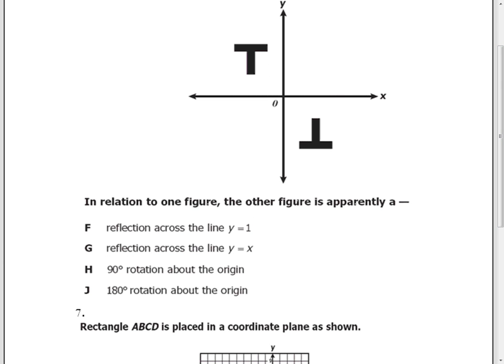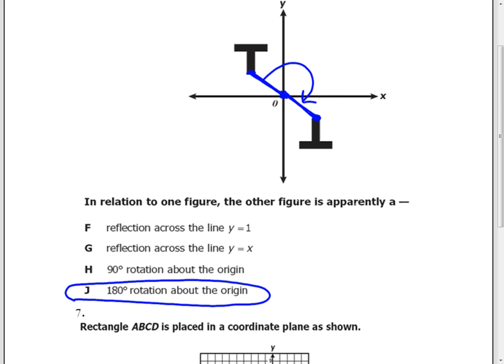Raise your hand, tell me what you think number 6 looks like. Farhan. J, 180 rotation. Let's take a look. If it's a 180 degree rotation, then I should be able to put a handle on a portion of this. If I turn it with the handle, then that handle looks like it's on the bottom of the T. The new handle will now be at the bottom of that T. How many degrees have I gone through to get from there to there?